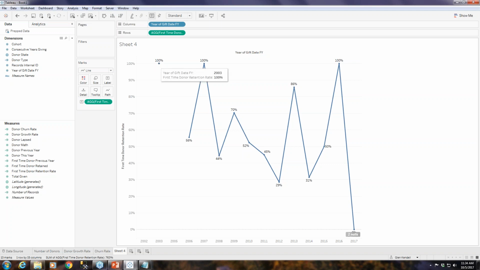So again, sample data. All right, we'll call this one first-time donor retention rate.